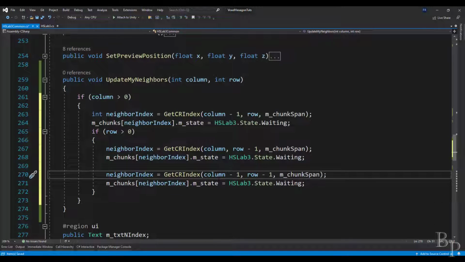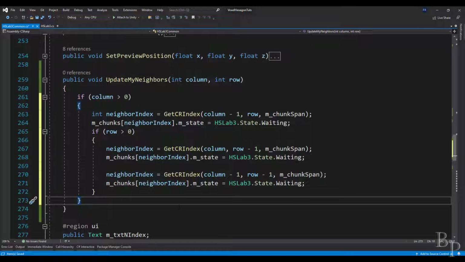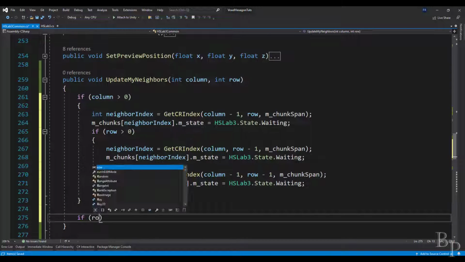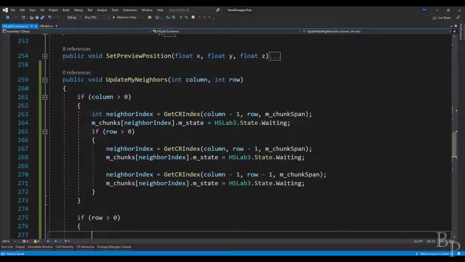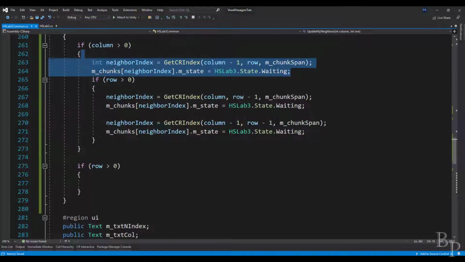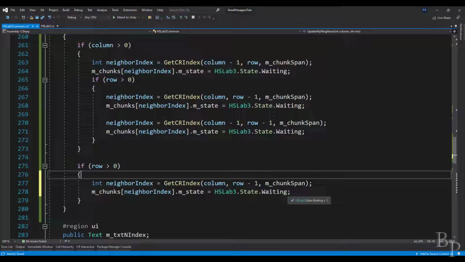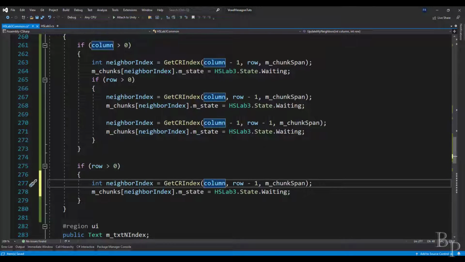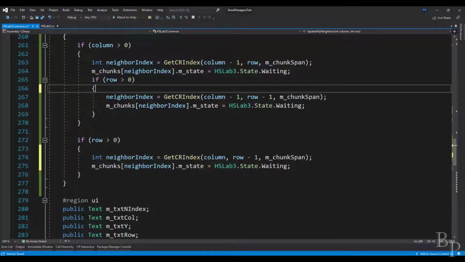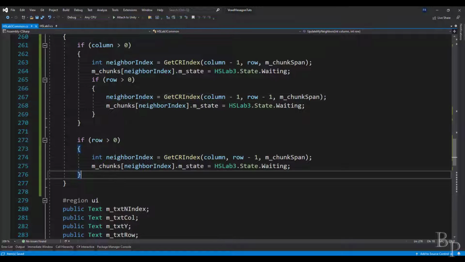Okay, so if the column is greater than 0, if the row is greater than 0, if the row is greater than 0 by itself, so I don't need to do this one. I just need to do the diagonal one. And I've already checked it, so I don't need to check again.